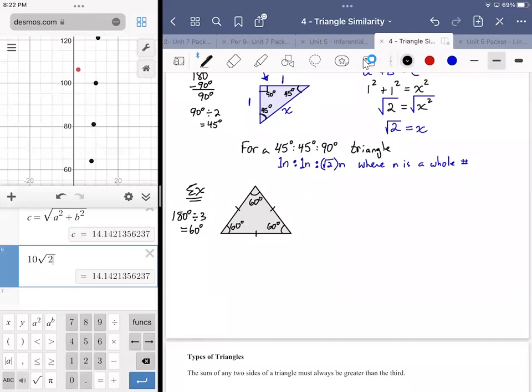Now, in the same vein as what we were talking about before, we can take a vertical line and drop it down to the base of this triangle. So I'll go from here to here. That's going to create a 90-degree angle. Let's say just on the left side for now. I mean, it'll create it on the right side too, but I'm only going to focus on the left side. So if I know that this is a 60-degree angle and this is 90, then that missing angle up here has to be 30. Got to be a 30-degree angle.